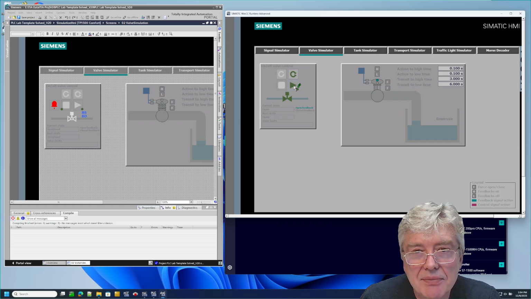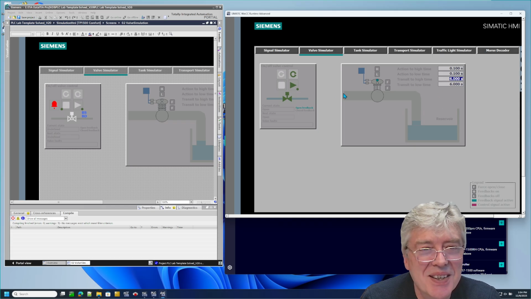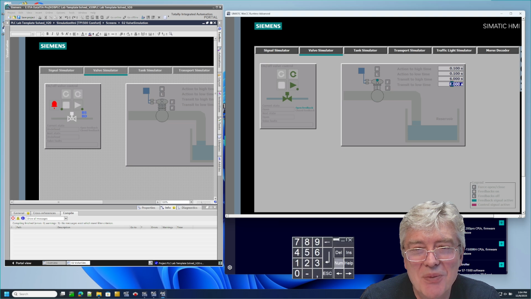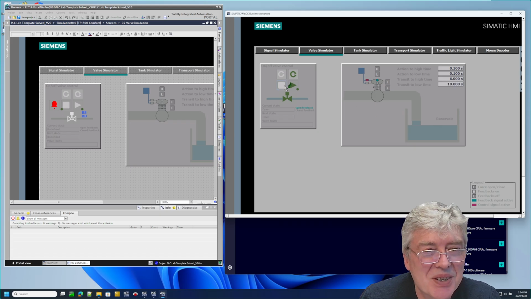I didn't. Transit to, no, it's the simulator. So I can set that one back to 6. That was the simulator transit to high. So that was faster. So I probably have to be slower, but we can do it here. So if I say 10 seconds, now I can try to close and see if I can get a closed error, if I'm lucky.